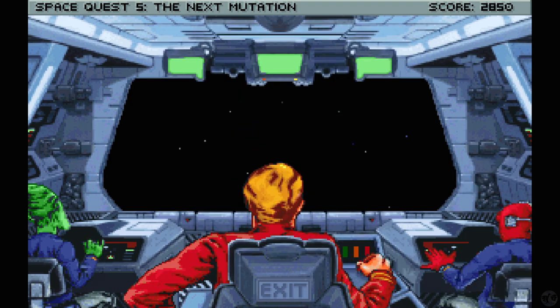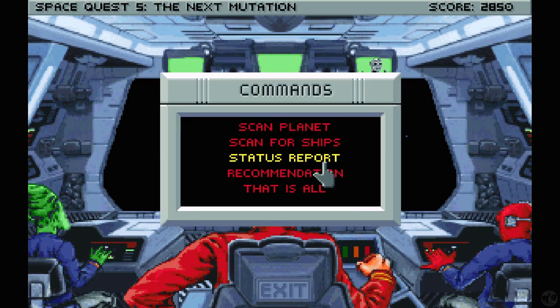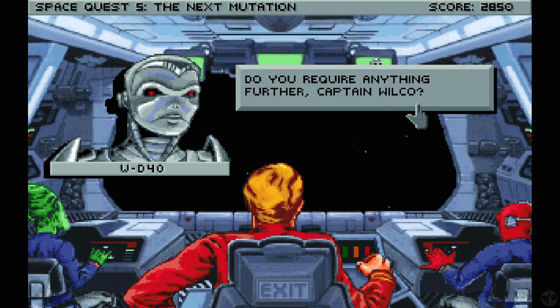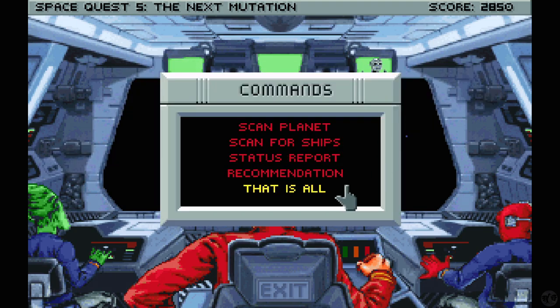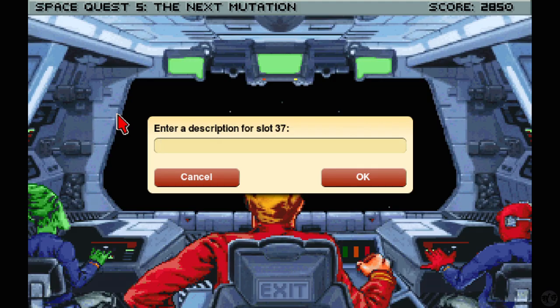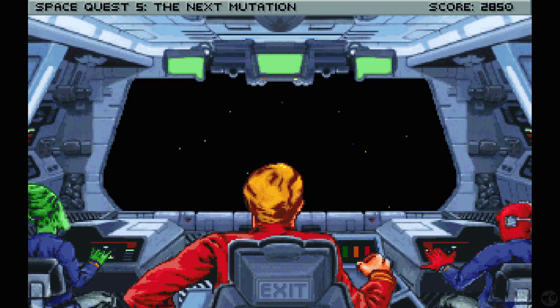Hold on. Scan for ships. The Goliath is currently in the vicinity of Gingivitis, sir. Okay, we have a coordinate for that. Do you require anything further, Captain Wilco? Excellent, thank you. That basically helps me out because I know the coordinate for Gingivitis.